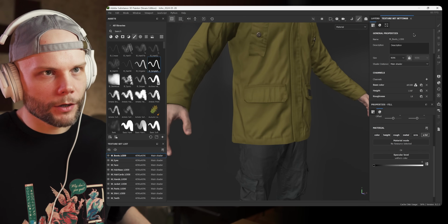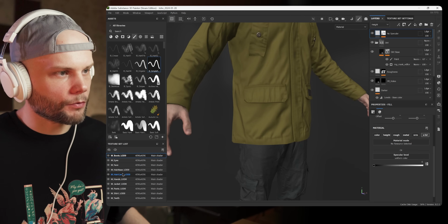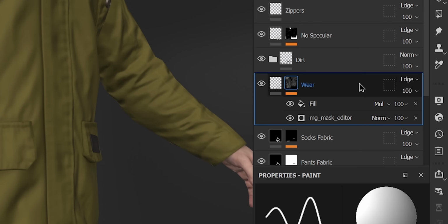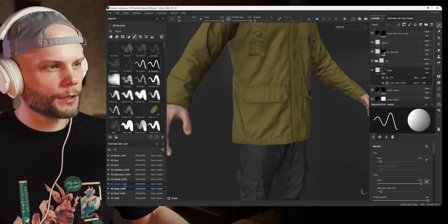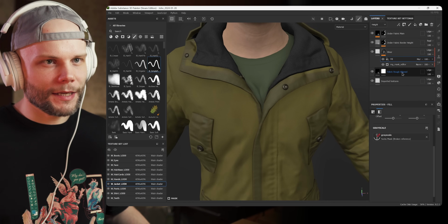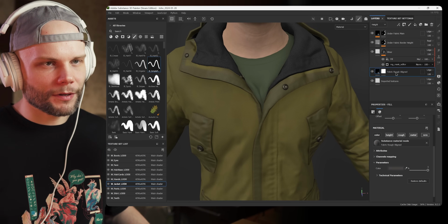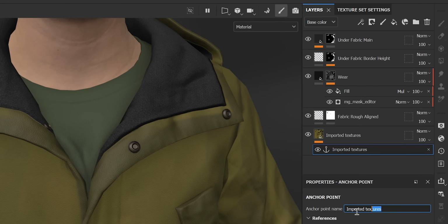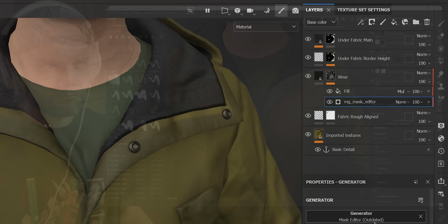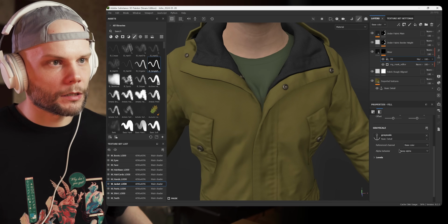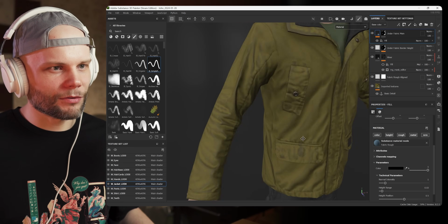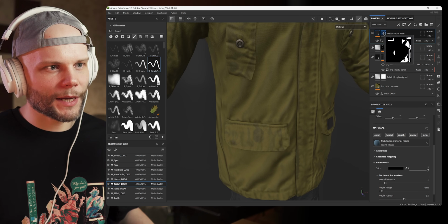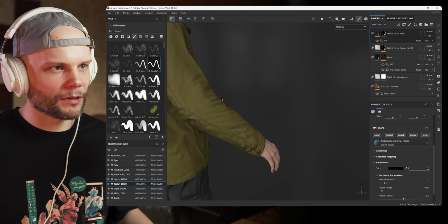So, let's see about that wear layer. I'll grab it from the pants. This one. It's a good one. Copy and paste to the jacket. Yeah, I need an anchor or something. On the bottom layer, I'll just add that anchor right here. And I'll call it whatever, basic detail, something like that. And this wear layer can pick it up in the fill. Basic detail. Anyway, this is all incredibly high contrast anyway. I just wanted to add some wear. He didn't just sleep in a dumpster.